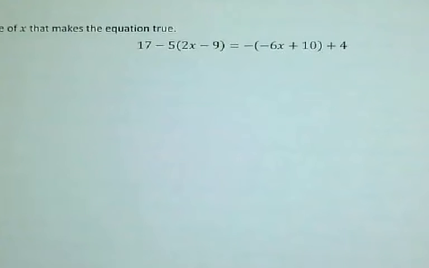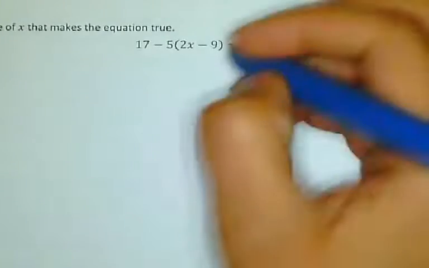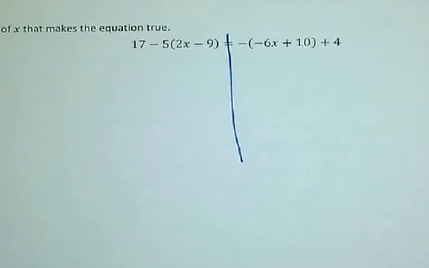Students, so this was one of your exit tickets for multi-step equations. This one says find the value of x that makes the equation true. So my first step here would be to put the line down the middle and then cover one side of the equation and see if I can simplify it. So let me find something to cover.